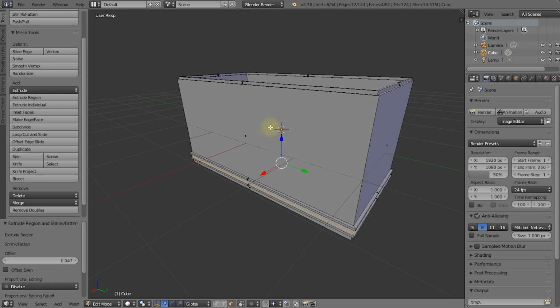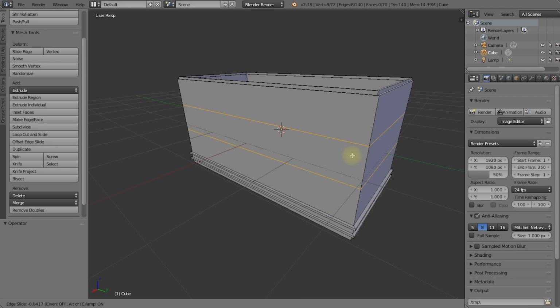Let's repeat the process to also add another rim around the top of our trunk. For that, again, press Ctrl R to place a loop cut and slice. So yep, we want a horizontal one, so make sure you're over this side of your trunk. And you can actually scroll the mouse wheel to determine how many loop cuts you want to place. So you can place 2, 3, however many you want. I'm actually going to place 2 at once. So let's just click and let's drag up a little bit and place this right here.